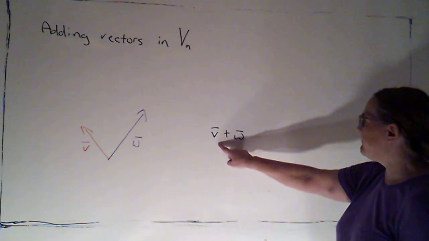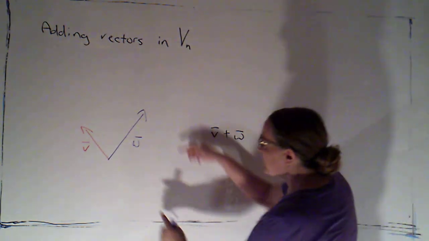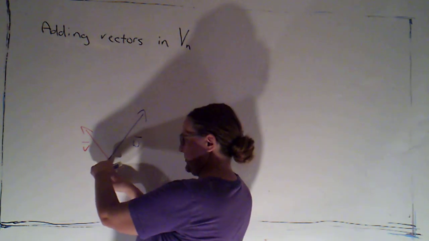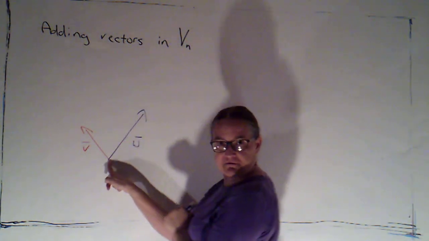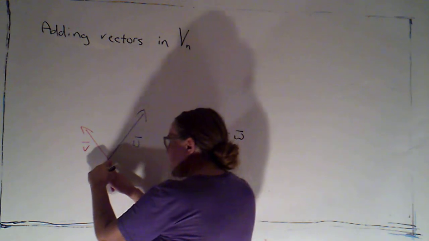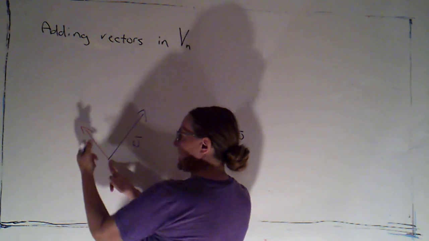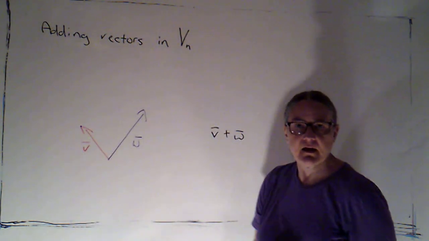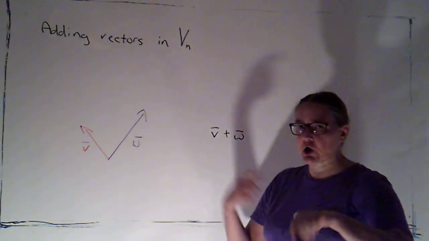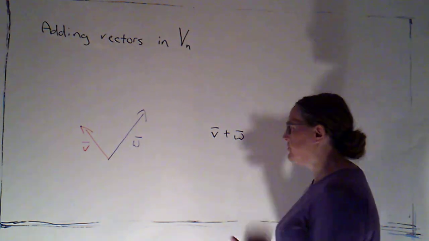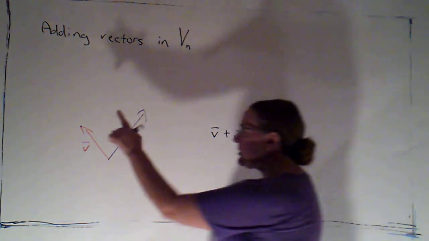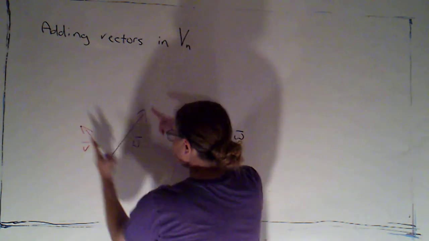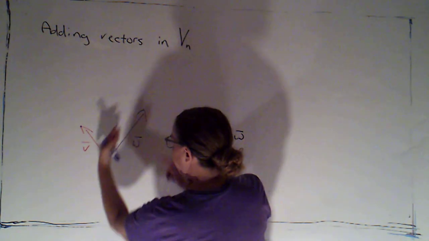So if I'm looking at v plus w, let's suppose that I start my journey here. I'm going to do v first. I'm going to follow its directions, so I'm going to go this far in this direction. Once I've done that, now I'm here. There's nothing in the directions that says turn around and go back to your starting point before you do what w tells you to do. So from here, I'm going to follow the directions for w. So I'm going to go this far in that direction.